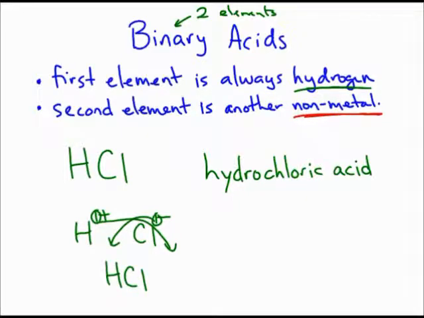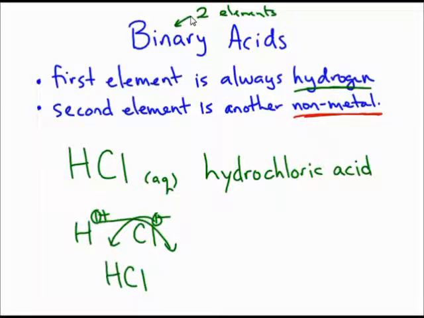But the naming becomes a little bit different. We don't call it hydrogen chloride. Hydrogen chloride is a gas. When you dissolve hydrogen chloride in water, that's when you actually create the acid. So when we write a formula for an acid, not only will we put HCl, but we should also put in brackets (aq) beside it. By putting (aq) beside it, it tells us that the HCl is dissolved in water, and that's what creates the acid scenario.